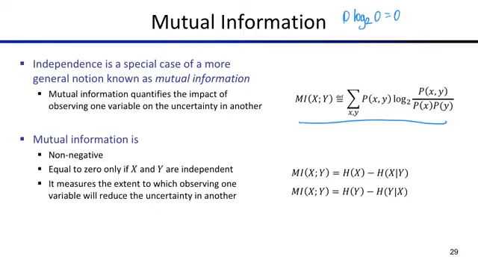But what I find interesting in this ratio here is that in some way it measures the dependence between two variables in a full spectrum of values. So we can think of the ratio P of x and y divided by P of x times P of y. At the really bottom here we have the value 0. And if we assume that P of x and P of y are not 0, what causes this ratio to be 0 is that P of x and y is 0. And that's going to happen when we have mutually exclusive events.